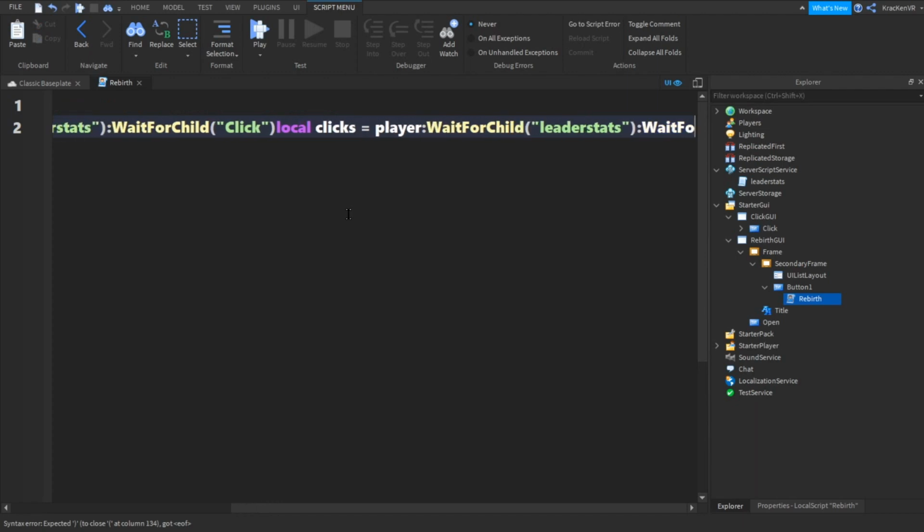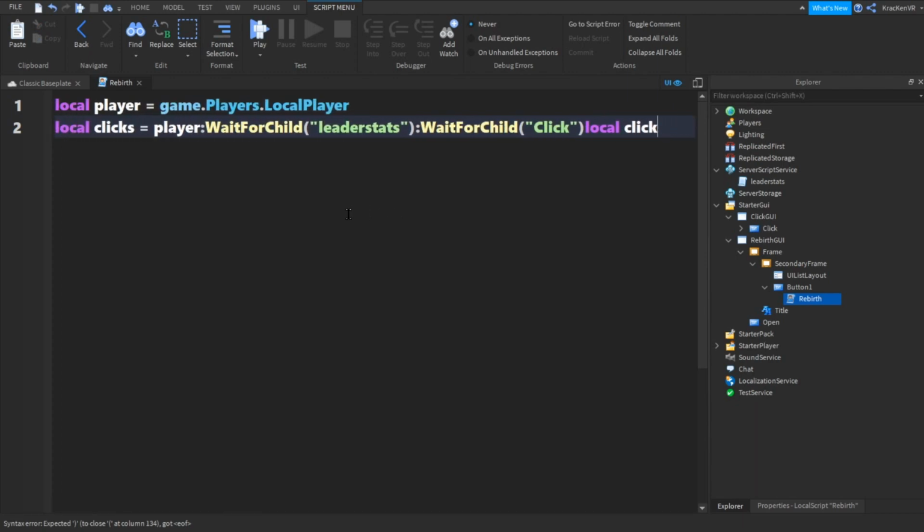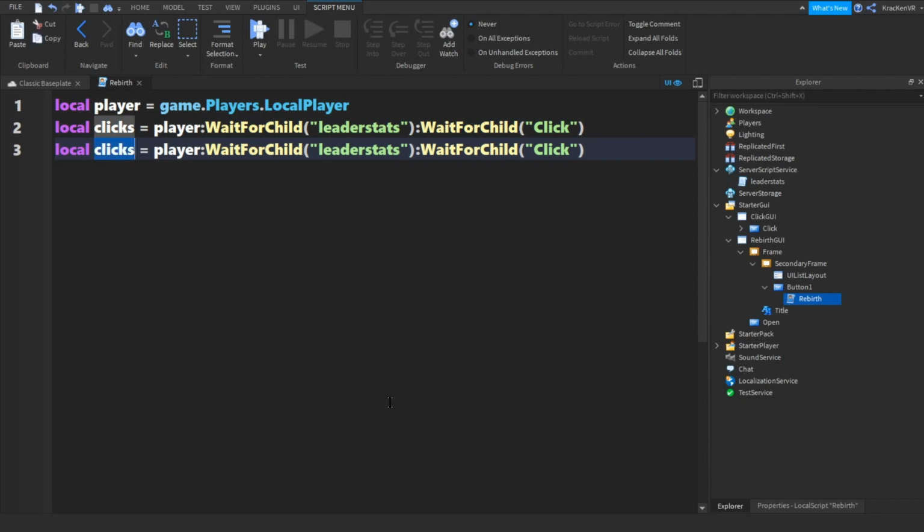You can copy this line and replace the clicks with rebirths. Oh, by the way, here I misspelled clicks. Alright, good.